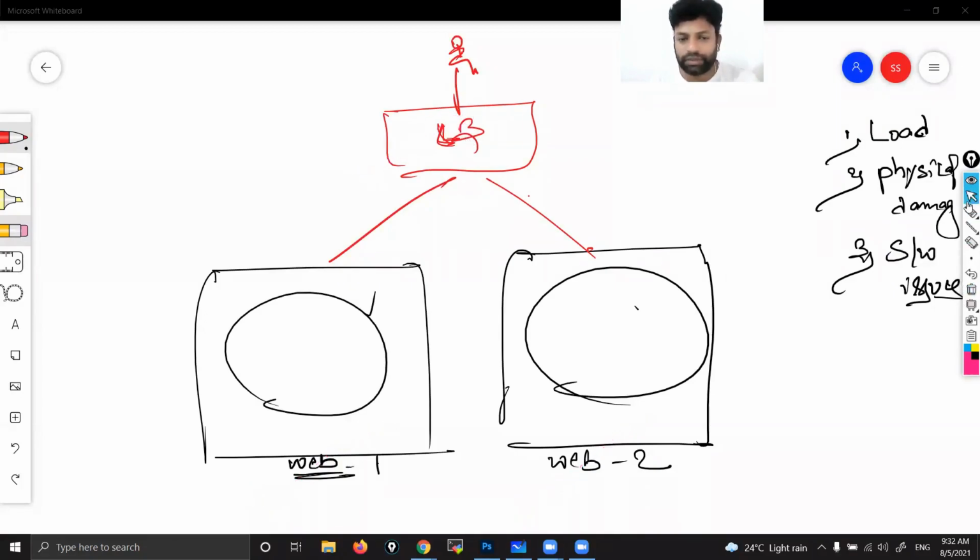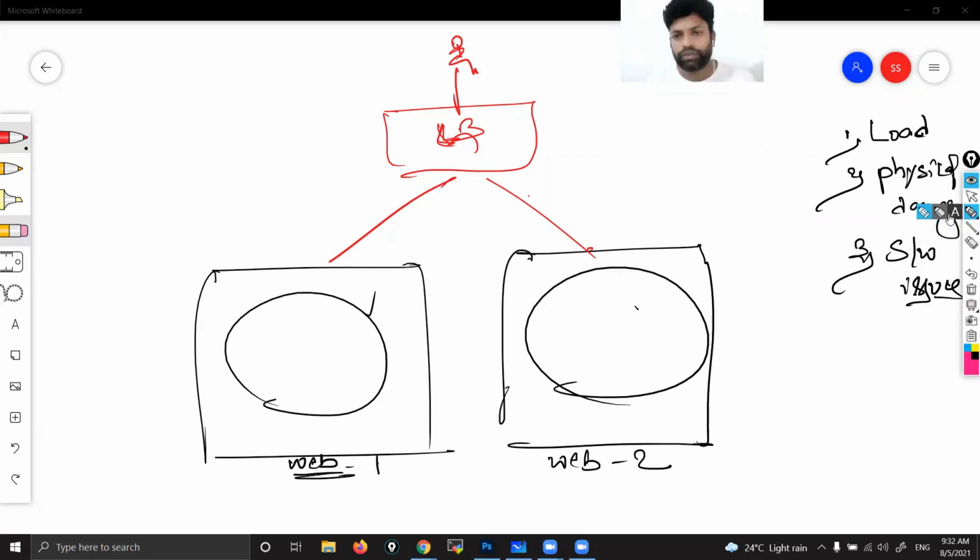Guys, one thing is theory is simple. We don't have much theory for the load balancer. The purpose of the load balancer is only two. The first thing is it will distribute the load. The name itself suggests. Second thing, it checks the health of the server also. If the server is healthy, then only it will distribute the load. Otherwise, no. Two things. It distributes the load. It checks the health. That's it. Theory is nothing, two lines. It's all about practical.